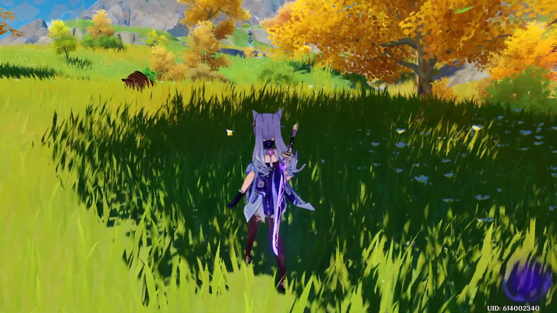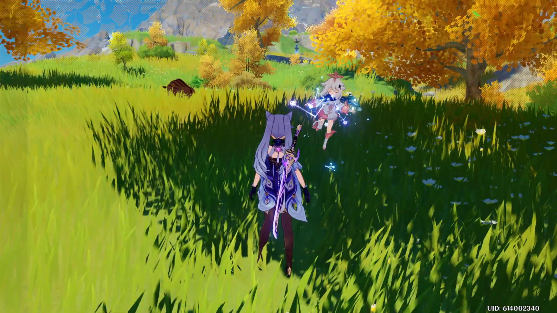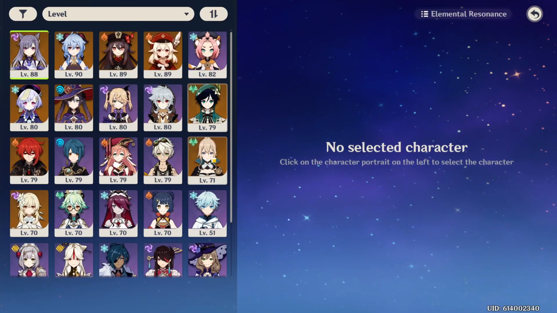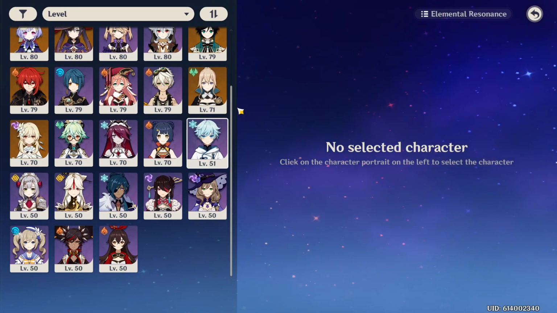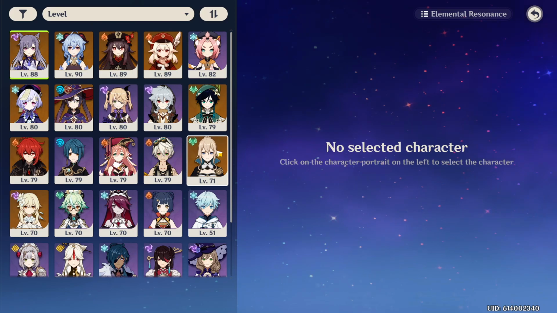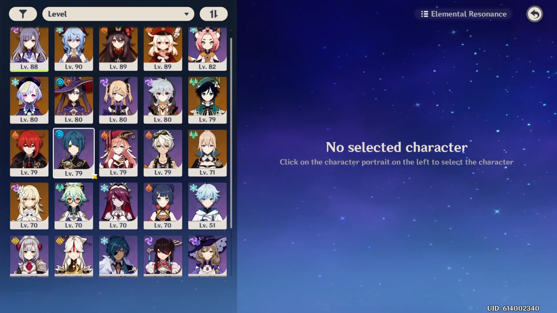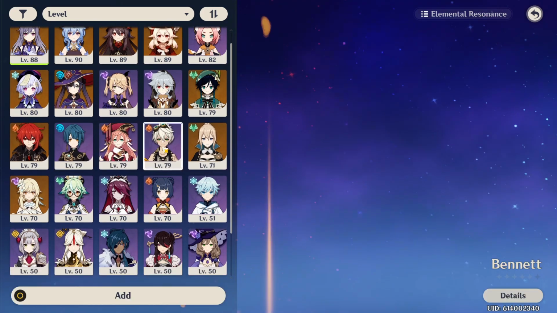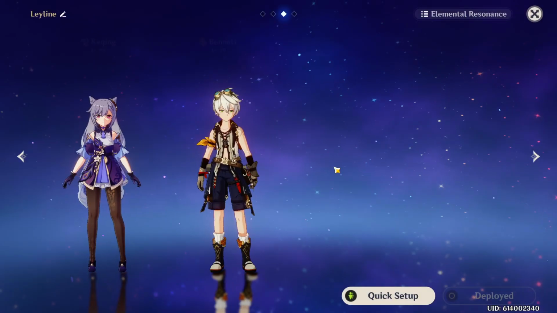So, here I will start talking about comps. I don't have every single character in the game, mind you. So, I will not be able to use people like Zhongli and Albedo, who are of course super good supports, but I don't have them. So you would lean more toward people like Bennett or Xingqiu.